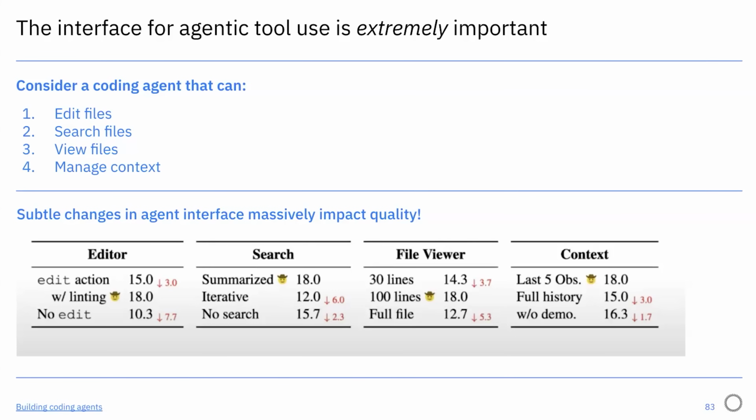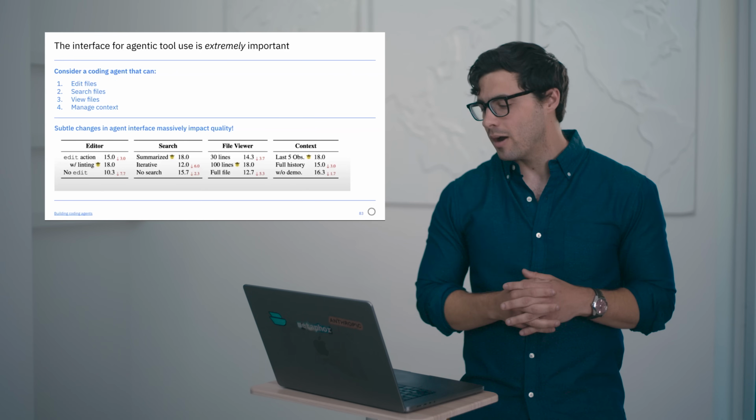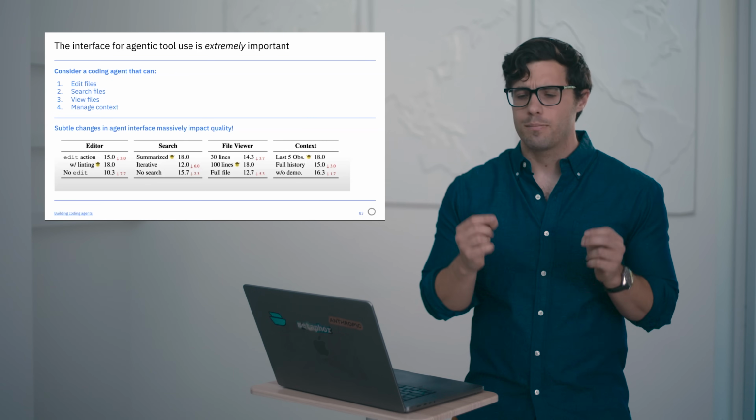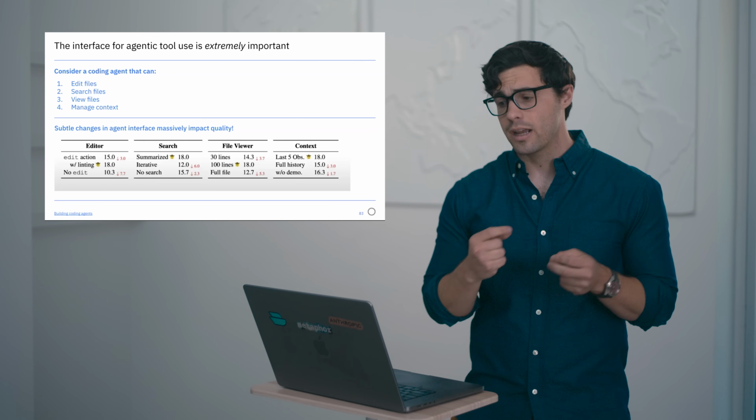So for example, if you look at the search here, if the search tool call both summarizes the search results and shows the search results, you get much higher quality than if all it does is show the results. Similarly, this is a little bit non-intuitive. Imagine the file viewer. The best file viewer didn't show all the files. It didn't show 30 files. It showed 100 files, right? Like a weird in-the-middle value. And so actually optimizing tool use, it's becoming clear, matters a lot for improving the quality of agents.